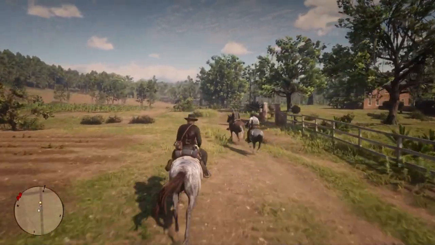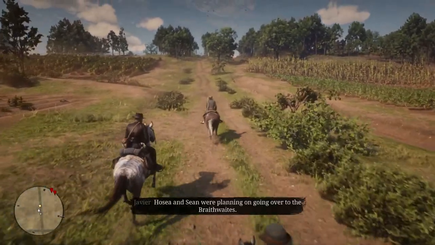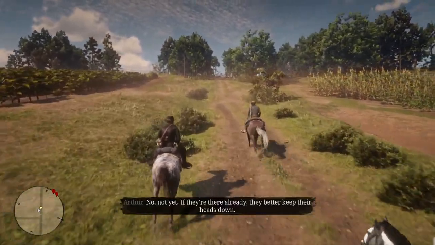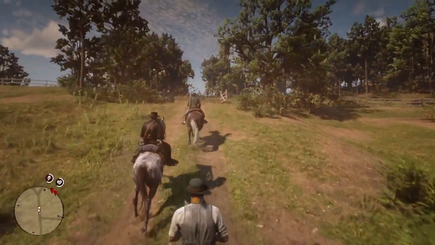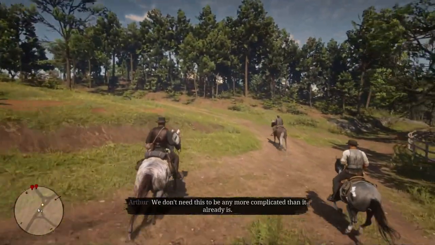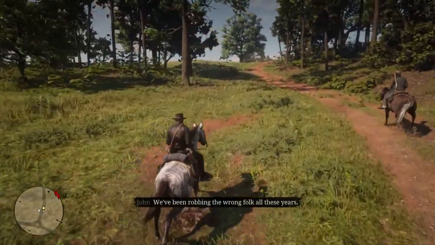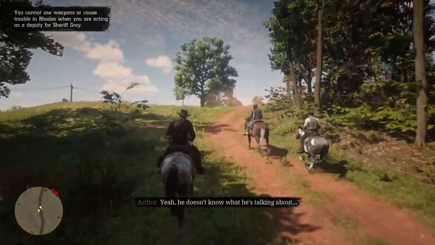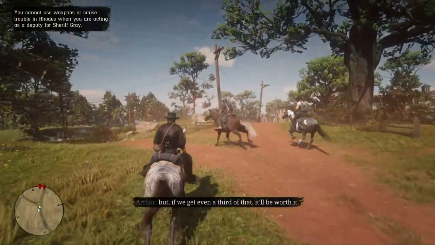Crazy old fool. You should see the Braithwaite woman. Sorry, Javier. Jose and Sean were planning on going over to the Braithwaites. You haven't seen them? No, not yet. If they're there already, they better keep their heads down. We don't need this to be any more complicated than it already is. $5,000 for horses. We've been robbing the wrong folk all these years. Yeah. He doesn't know what he's talking about. But if we get even a third of that, it'll be worth it.